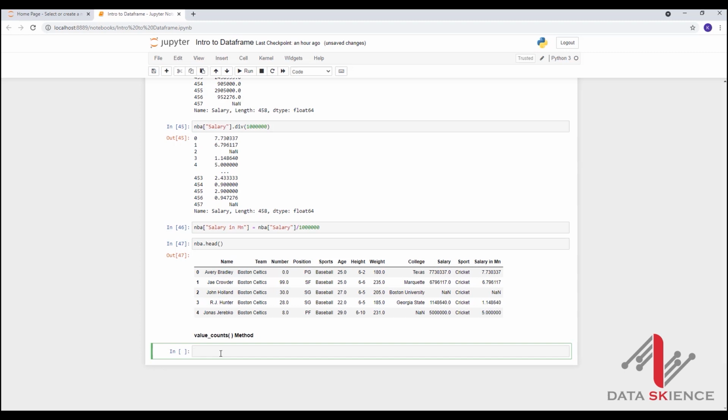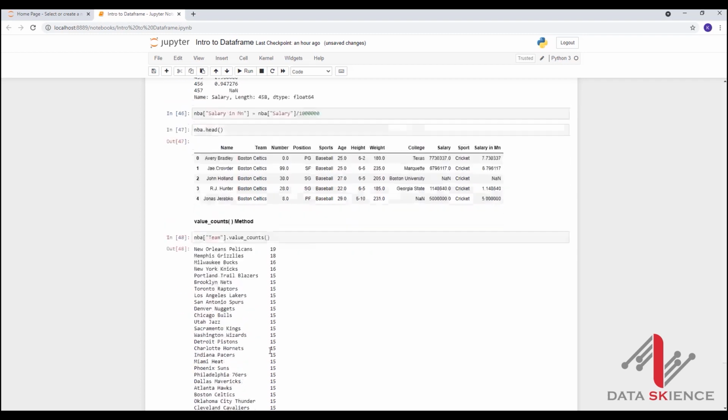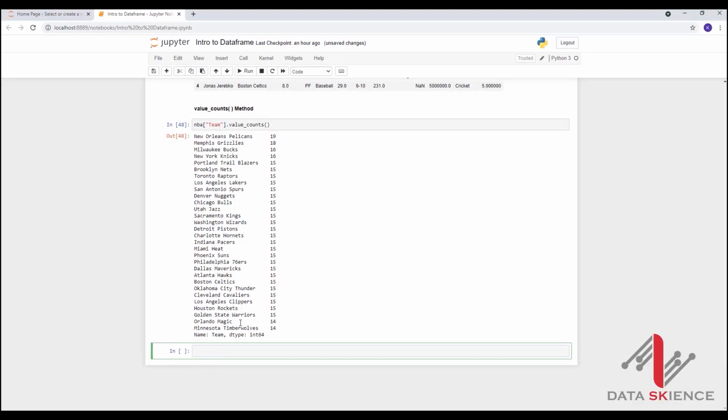Let us see. Here, the team New Orleans Pelicans has 19 players, and the team Orlando Magic has 14 players.